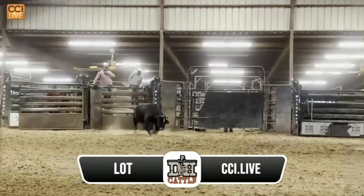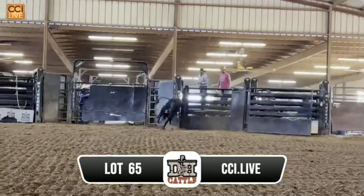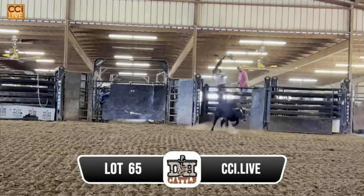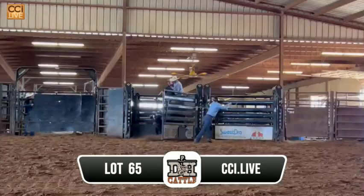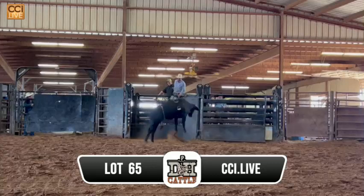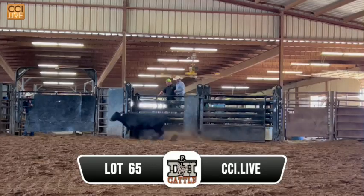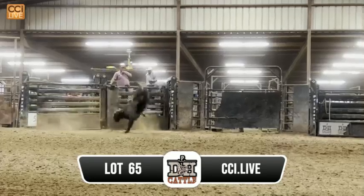Here we're going to lot number 65 next. Lot 65, this is 40L. Hey, this is a maternal sib to 44K we sold last year. This is a black and blue son out of a surefire female on the bottom side. A black and blue, 100% interest calf, lot number 65. All right, here's 65. Here we go. 5,000 on him. And 5,000. Here we go. 5,000, 6,000 on him, 7,000, 8 on him.